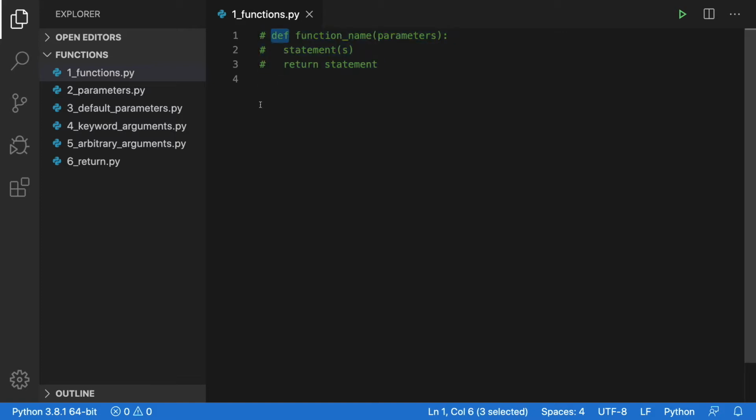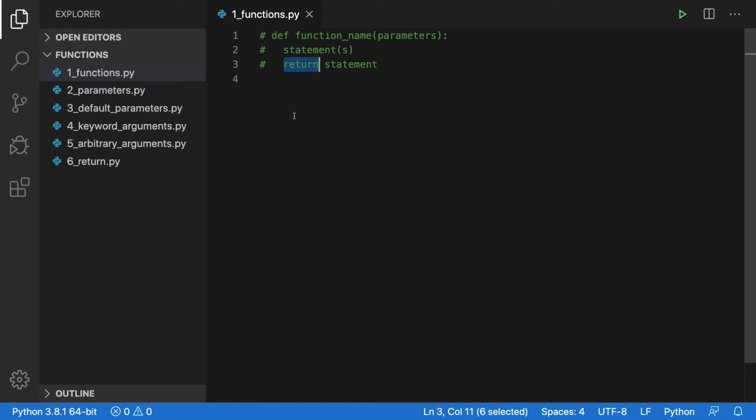Def is a keyword which starts the entire function signature. The function name has the same rule set as variables have. For example, you can't start it with a number. You need parentheses and a colon as well. Parameters: you can pass parameters, additional data, to your function, as many as you'd like, and it can have any data type. Indentation: you need to use indentation to specify the code block of your function.